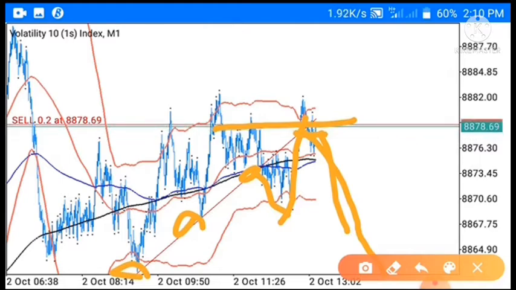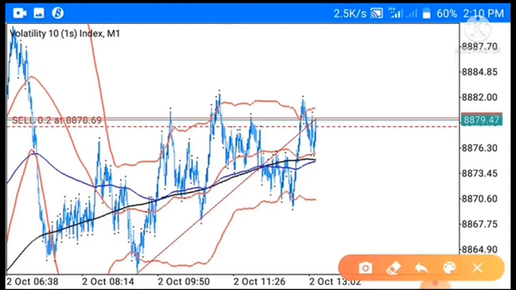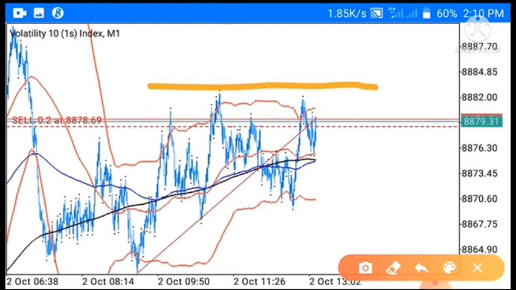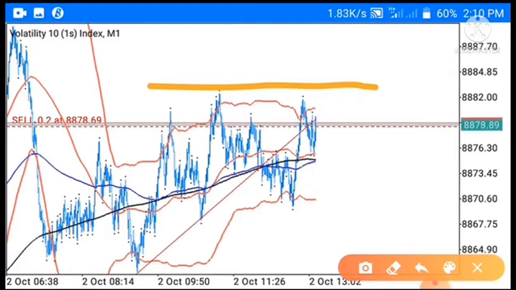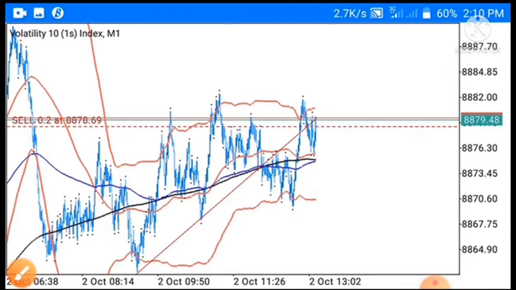So this is an impulsive entry, so I didn't take much risk. I just took a 0.2 sell. I just leave it, and I'll be looking forward to cut the loss around here if things go awry. Since you are not risking much, it's good at times you can just take some risk, but it's just based on your analysis. If you really trust your analysis, you should be good to go. So that's that about that.